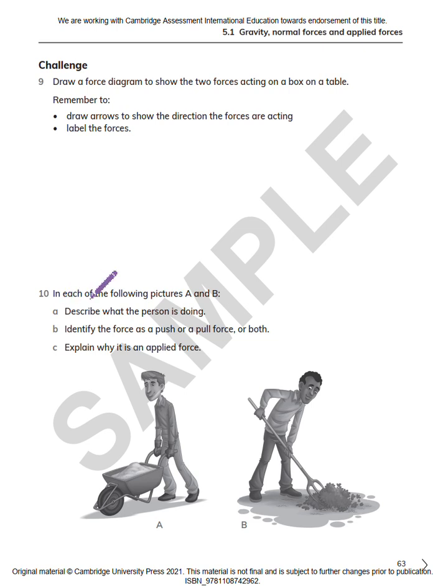Question 10. In each of the following pictures A and B, describe what the person is doing. Identify the force as a push or a pull force, or both. Explain why it is an applied force. So, in picture A, the person is trying to push the wheel cart. So, this is a push force. And he is applying the pushing force to the cart to make it go. And he is also using his legs to move himself. So that is why it's an applied force.